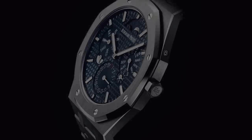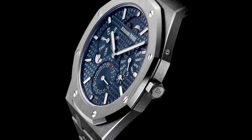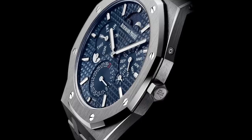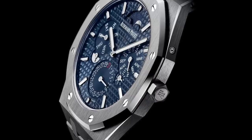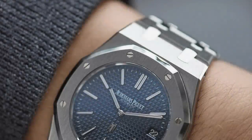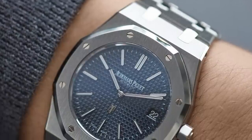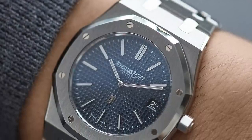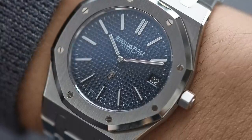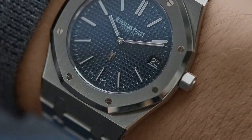Is everything about this watch perfect? Does it make sense as a perfect everyday wearing watch for the more rugged individual? Not really. Is it a watch that can be worn heavily and keep its gorgeous finishing? Not at all. Picture yourself climbing a mountain with this on and making contact with a rock face — think about the once perfectly formed bezel with a huge chunk taken out of it. Nails scraping down a chalkboard. So then it's not a perfectly suited sports watch. That's where models like the Offshore step in.